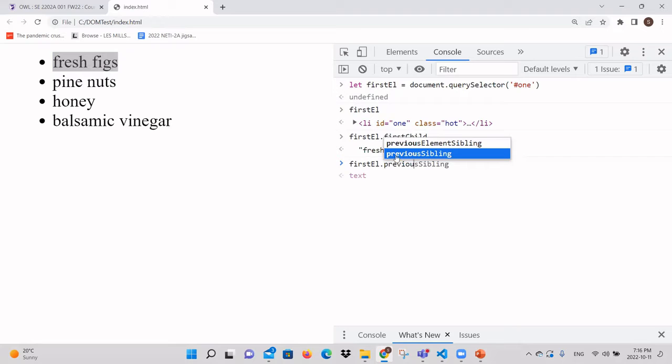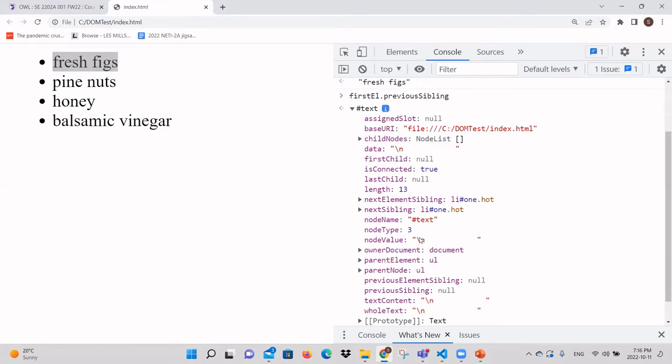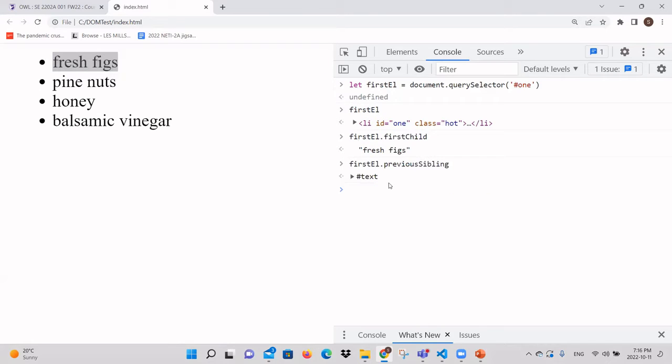But there is that empty text. We open it, you will see that it's the empty line. Okay, so just be careful with that when you're navigating a tree. The first text is that empty line. Sometimes you can see some invisible characters, but they have to be represented in the tree.